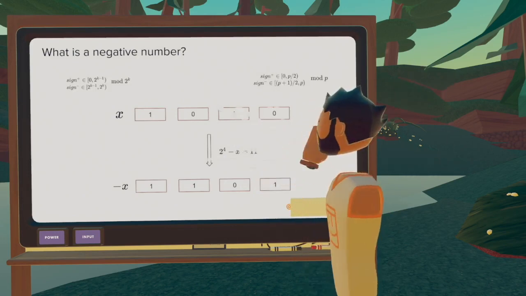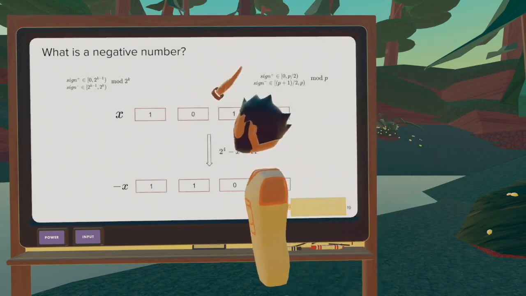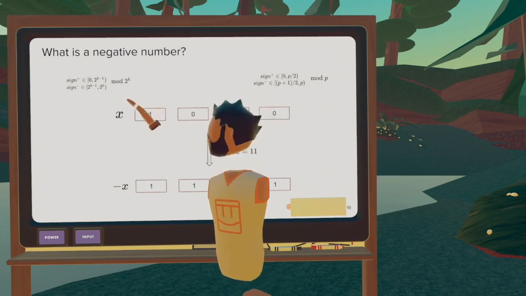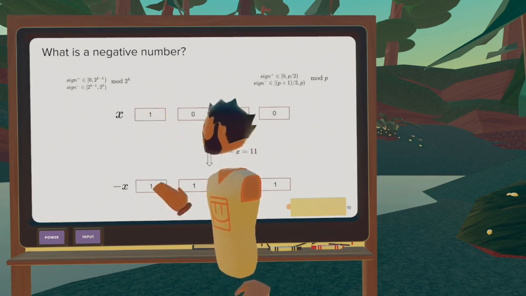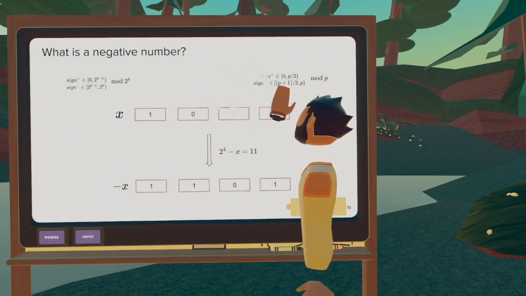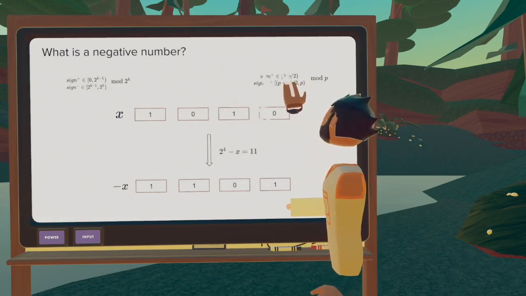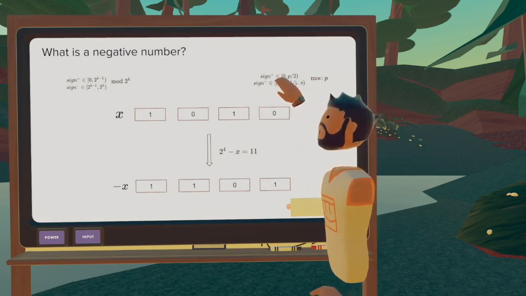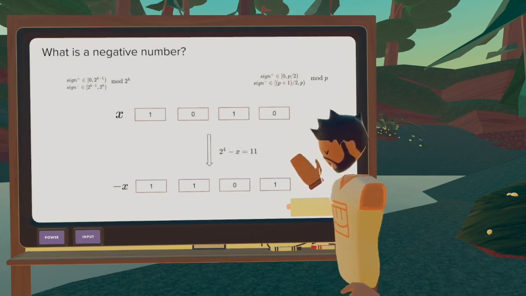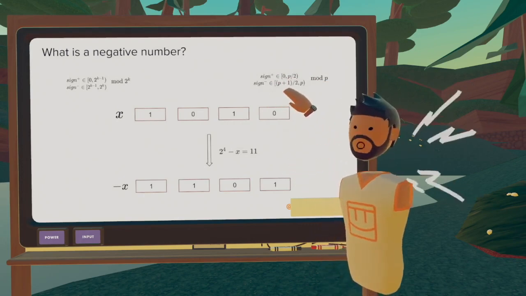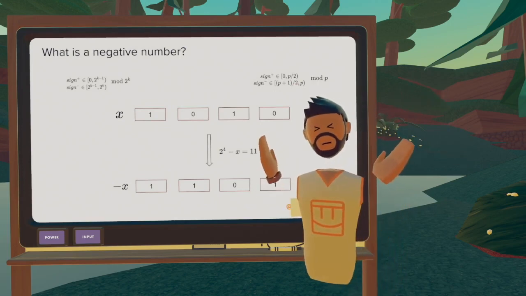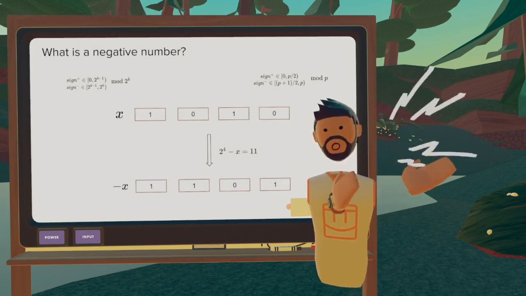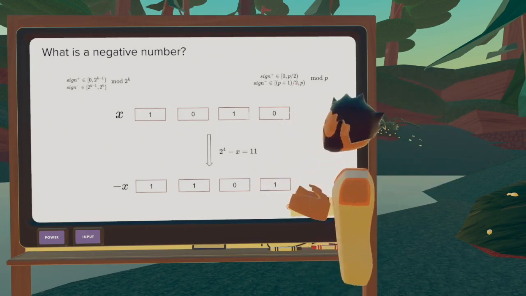In a more general case, in the ring case, numbers ranging from 0 to 2 to the k minus 1 are positive numbers, and numbers ranging from 2 to the k minus 1 to 2 to the k are negative numbers. If we compute numbers over mod p, so this is a finite prime field, the positive numbers are from 0 to p over 2, so the first half, and then the second half are negative numbers. So in the general case, the first half of the input space are positive numbers, and the second half are negative numbers. Okay, so far so good.